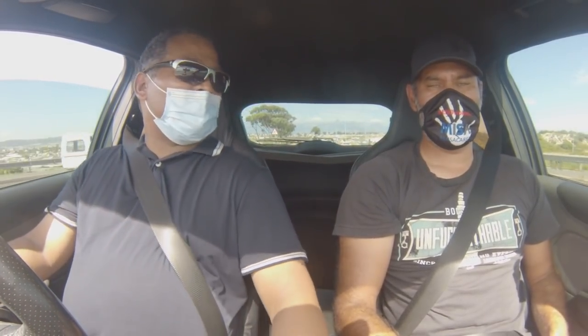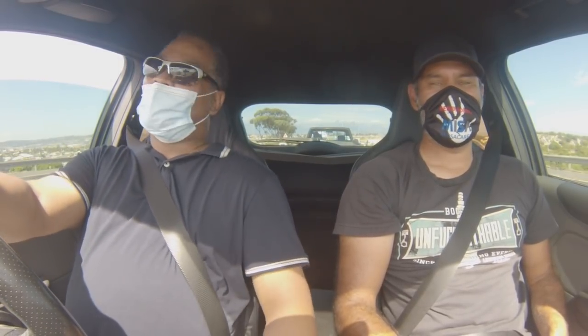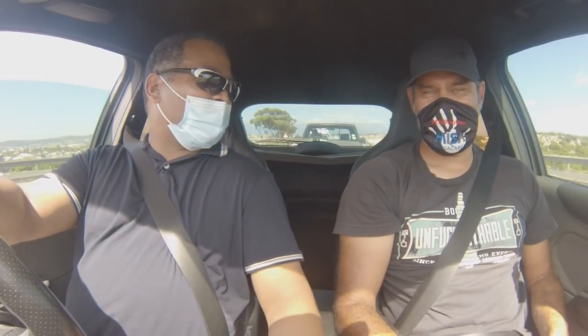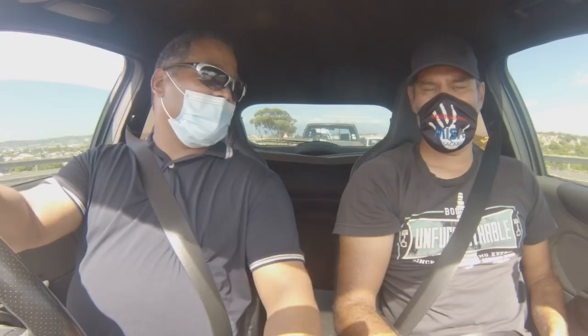If I can compare, my Mark 1 RS has like 290 kilowatts. It's fun to drive, but it's on the edge, it's old technology and so on. The Mark 2 is about 400 kilowatts. That one is fun. You can smile, you can enjoy, you can talk while pushing it. There's absolutely no torque steer, nothing like that. So very enjoyable. Then the Mark 3, that one is stock.